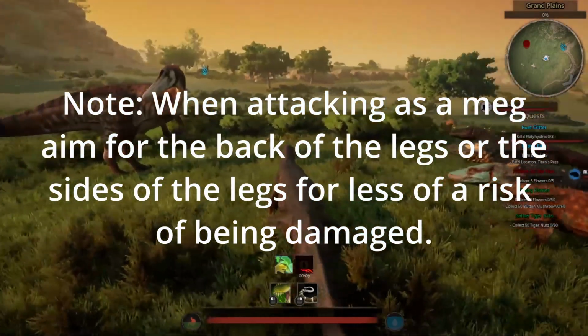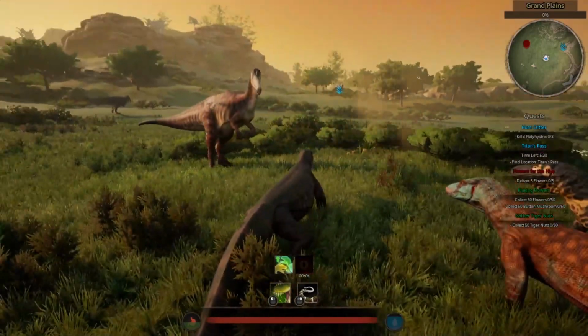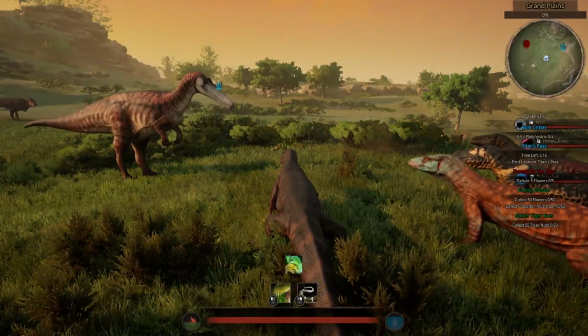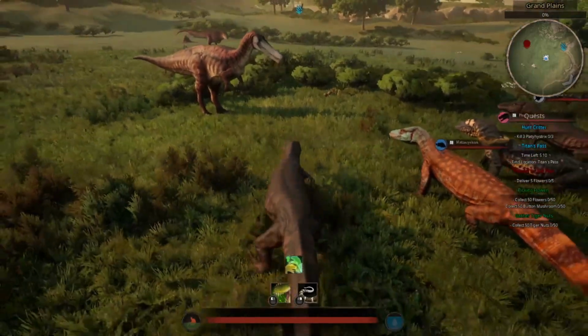Oh, I guess some good tips. These guys don't have horrible fall damage compared to like the Allo and stuff like that. You can fall from a decent amount without dying. But these guys don't have the greatest fall damage, so it's not like you can fall like a Lavatrix or anything like that and then not take any fall damage whatsoever. But yeah, that's pretty much it.